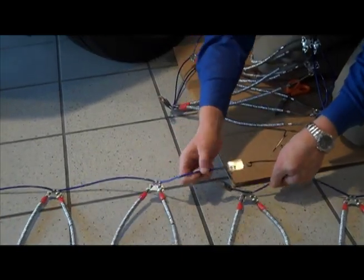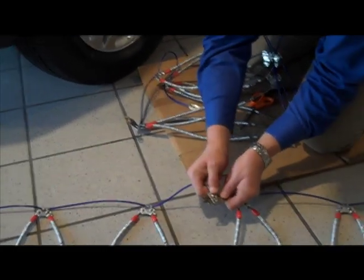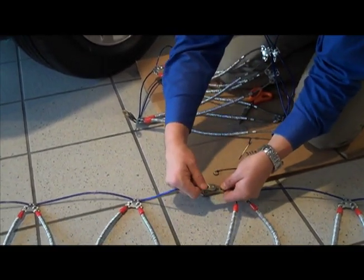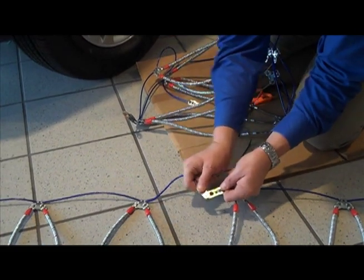So this breakaway is going to go on the backside inside of the tire. You'll reach around the tire, and then it's an eyelet connection that goes in at an angle, then turns and locks, so it won't come out. And you won't be able to put it in and pull it straight through either — you have to be at an angle, turn and lock.